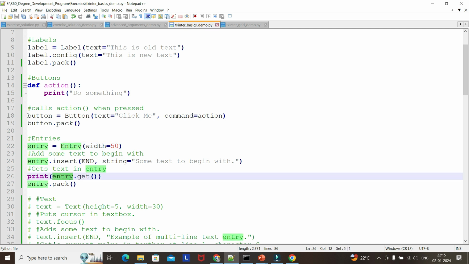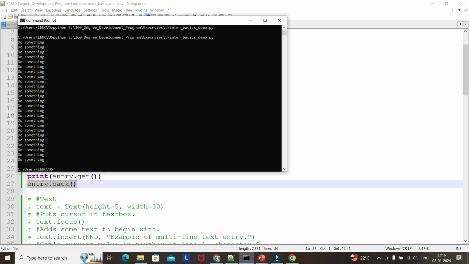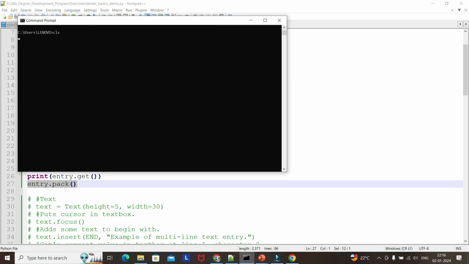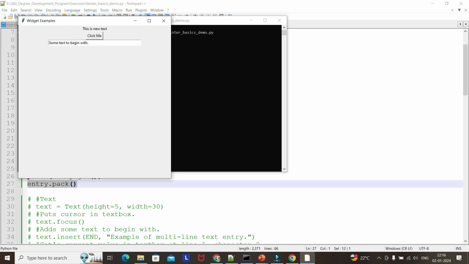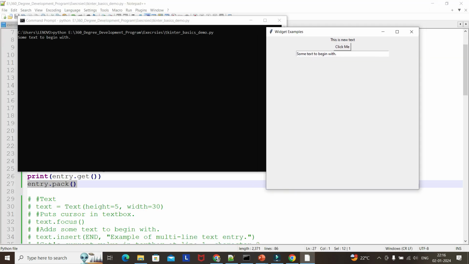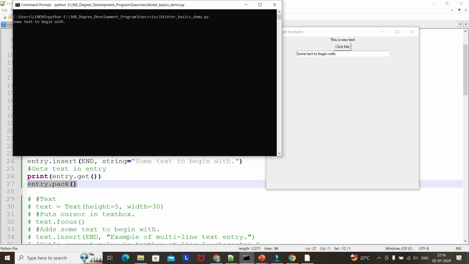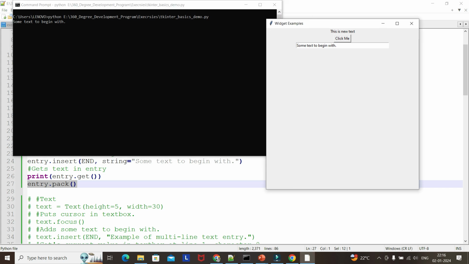Get is the method we are calling on the object we created with the Entry class, and we are again packing. If we don't pack, we never know where it will be created. So again, when I run the same thing, just clear the screen. Now if we see here, we have given the entry box with the text sum to begin with. So it is printing the same thing.